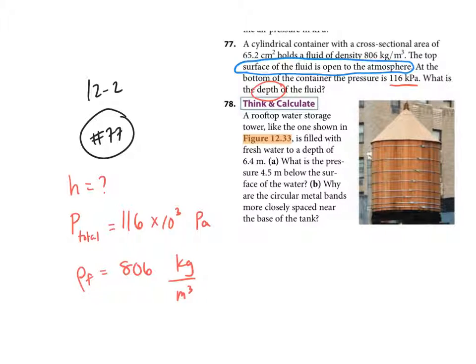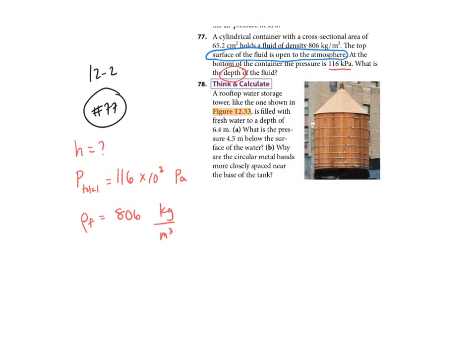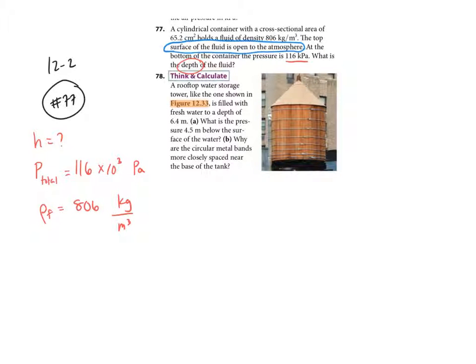Force? Is that the right word? No. Pressure. Good. We have atmospheric pressure is what that means. So we have to use P0 also, and that's 1 times 10 to the fifth. Is that pascals or kilopascals? Pascals. Yeah, kilo is the other one, 101.3. All right, so that's what we know.